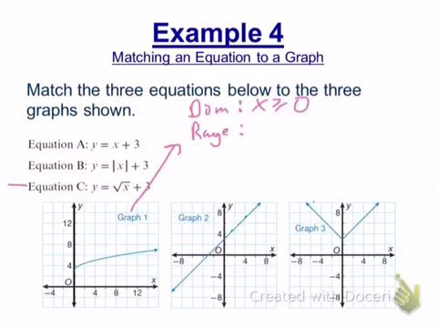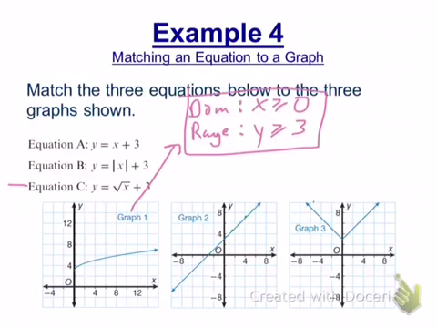What's the range of that first graph? Which is this equation, right? Y has to be, it's going up. Where does Y start? When X is 0, Y is 3. So Y is greater than or equal to 3 is the range. And it's going to go up forever. And those of you who are daydreaming are not going to get this.